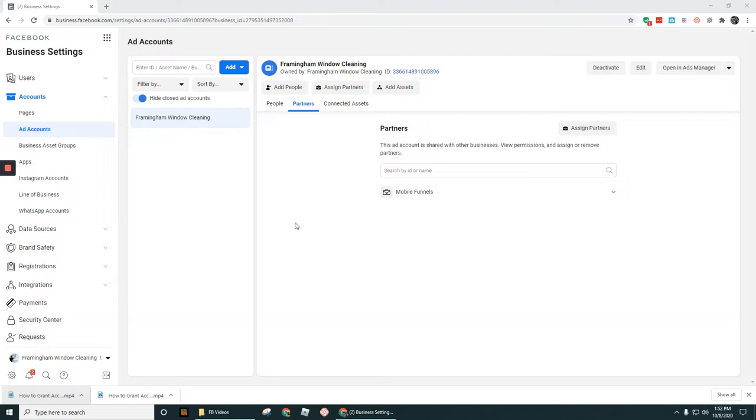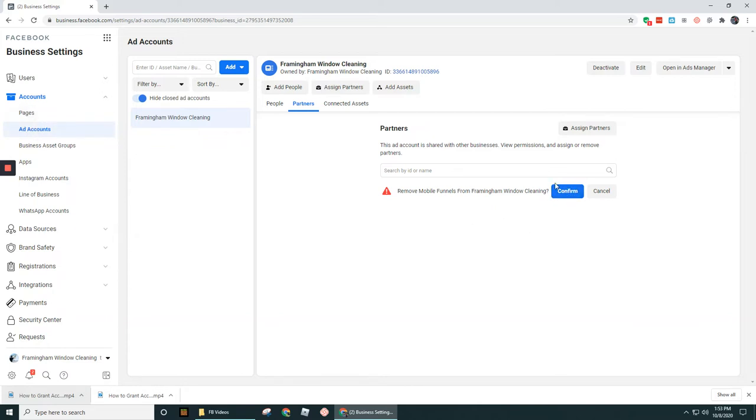What you're going to want to do is, in your ad accounts and in your pages, you're going to need to navigate to where they're listed. So you can go to the partner that was listed, or if it was a person, and as you hover over it, you're going to see a little gray trash can show up. If you click on that little trash can, you can get rid of this person or this partner so that they're no longer having access to your ad accounts or your pages.